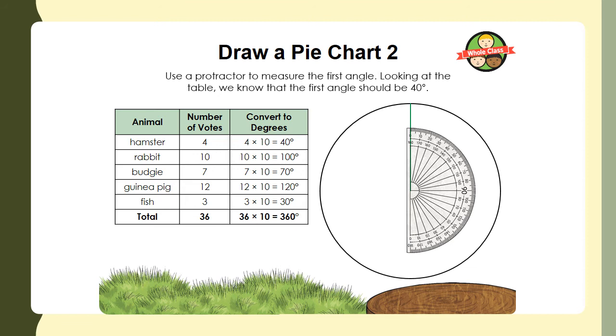Perfect. Once you've done that, now you're in a position where you'll be able to read your protractor and use it to help you to complete our pie chart. So you'll look at the space from 0. We're trying to get from 0 to 40 degrees. That means we're looking at the outer circle, like we have shown on screen. So from 0 to 40 degrees, we can see where that is, so we place a mark there. Once you can place the mark there, then you'll be able to draw a line from the center all the way to the edge at that angle.